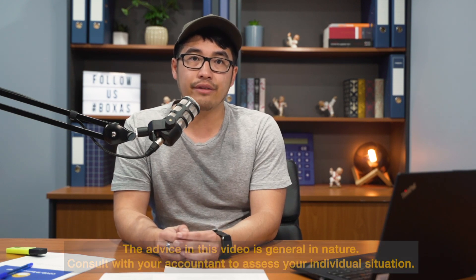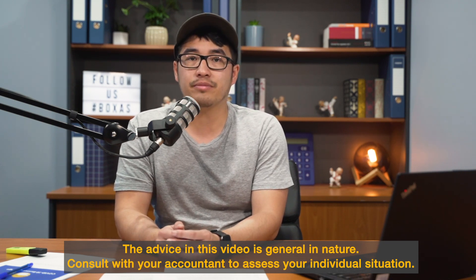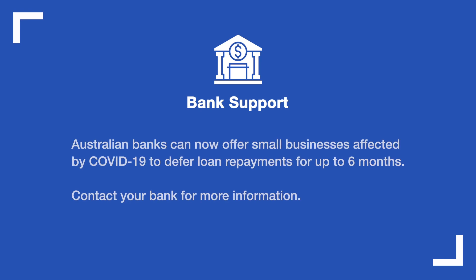The banks are also doing a lot of support for small business owners. If you're having issues paying your bank loans or cash flow issues because you can't afford your business loans — not just your residential mortgage — then it's best to speak to the major banks and ask for a deferral of up to six months with regards to your loan repayments, and maybe even relief on the interest as well. Even if you don't think you need it now, it's a good idea to make that call anyway, because somewhere down the track in the next three months you might need this deferral. We don't actually know how long this is going to last.